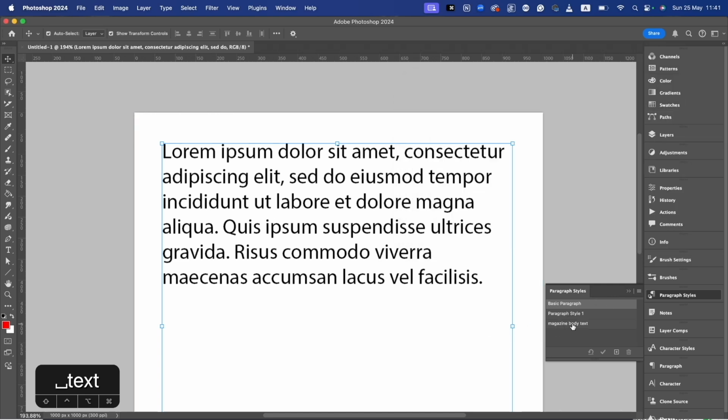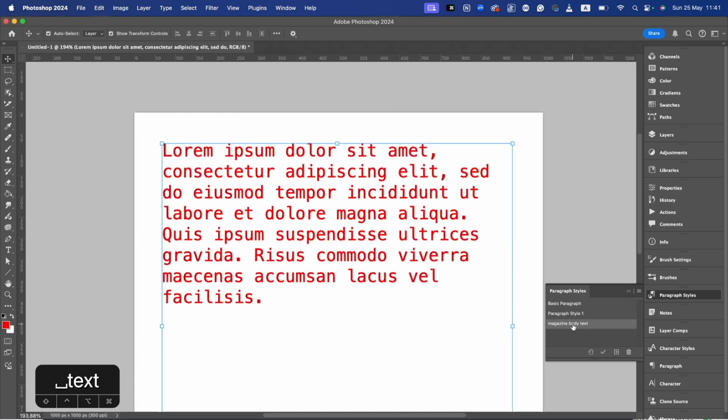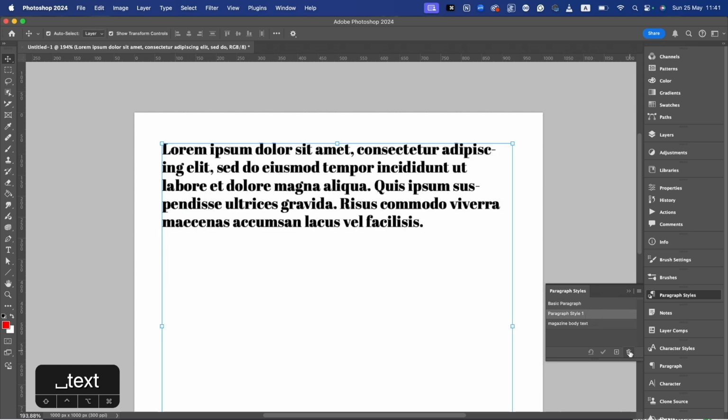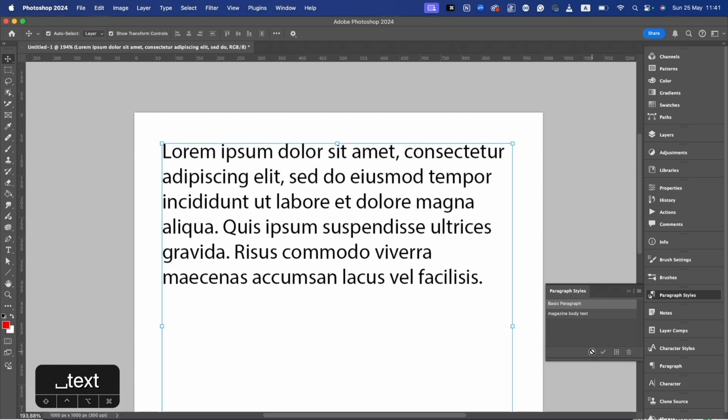And with one click, I could just change this to that new text style. Then we can, of course, go back and switch around between these styles. You can delete a text style if you wanted to and rename it as we saw. This will remove the override, so it will take you back to where you began. Alright, that was paragraph styles.